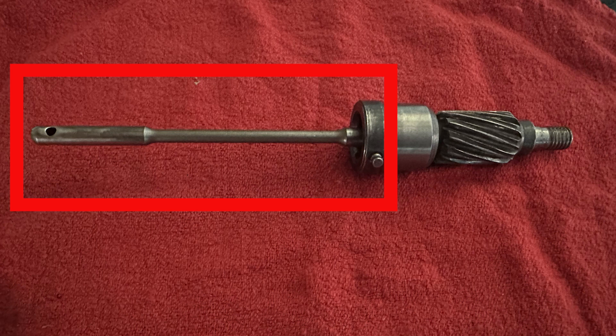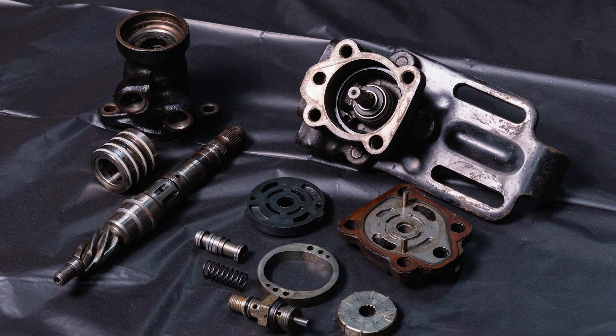As the steering wheel rotates, so does the steering column, as well as the upper end of the torsion bar. Since the torsion bar is relatively thin and flexible, and it's mounted so the base can't turn, any amount of force used to twist the torsion bar will be proportional to the amount of torque being applied. The difference in position between the opposite ends of the torsion bar controls a valve. This valve allows fluid to flow to the cylinder, providing steering assistance. The greater the twist of the torsion bar, the greater the flow of fluid.